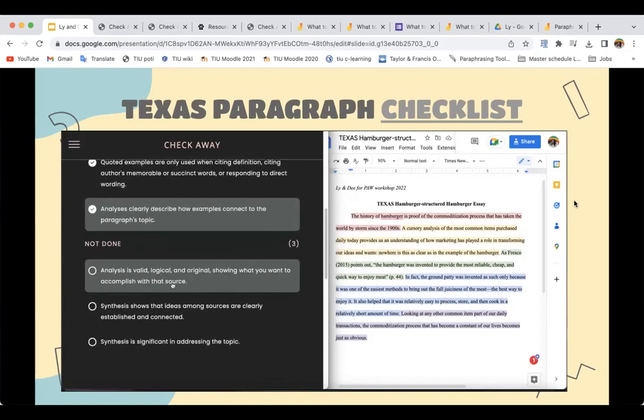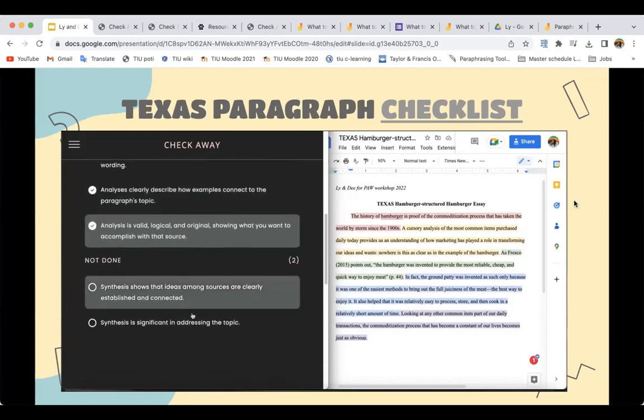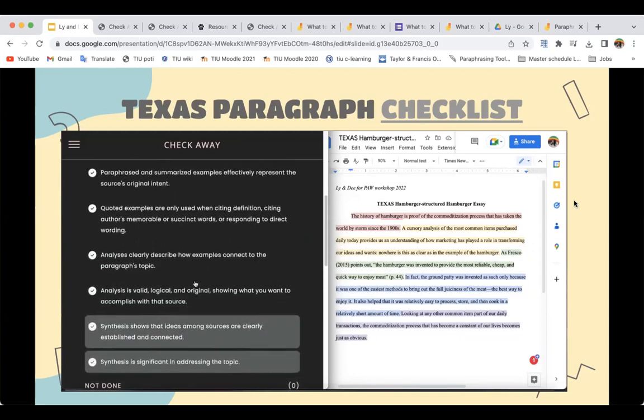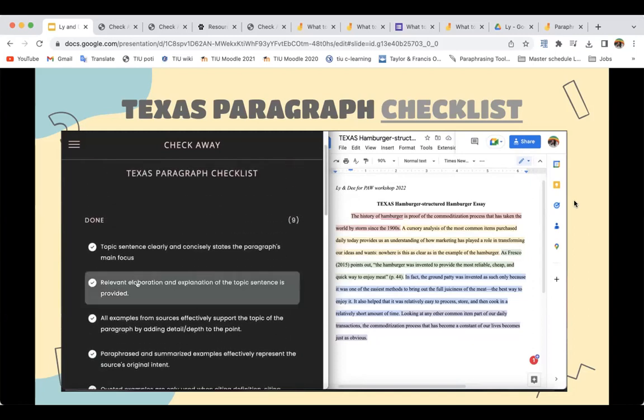Okay, it's really logical. Check it here. And then the synthesis, which is the last part, significant summary. All right, we see that we are citing and we are just using and summarizing our ideas here. We are showing significance. Okay, good. And checked. So then we're done with the TEXAS paragraph checklist.